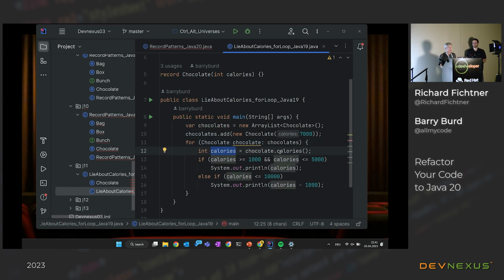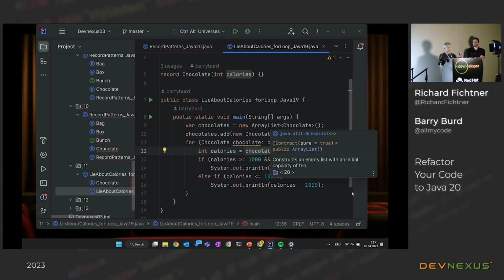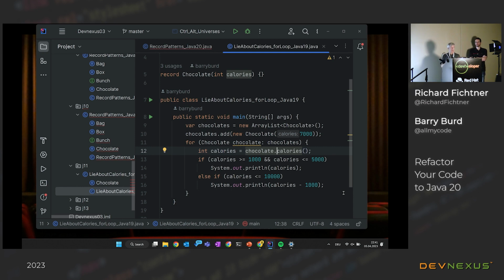Now, just one hint here. You notice that when you're using a record, you don't say get calories, you just say .calories. Okay, that was intentional. But the idea here is that in order to access the calories field in a chocolate record, for this particular code, and this is Java 19 code, I have to explicitly ask for chocolate.calories.